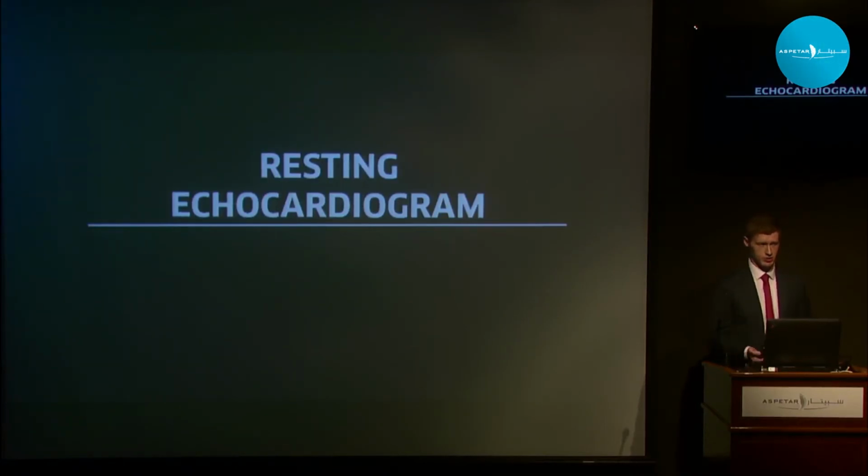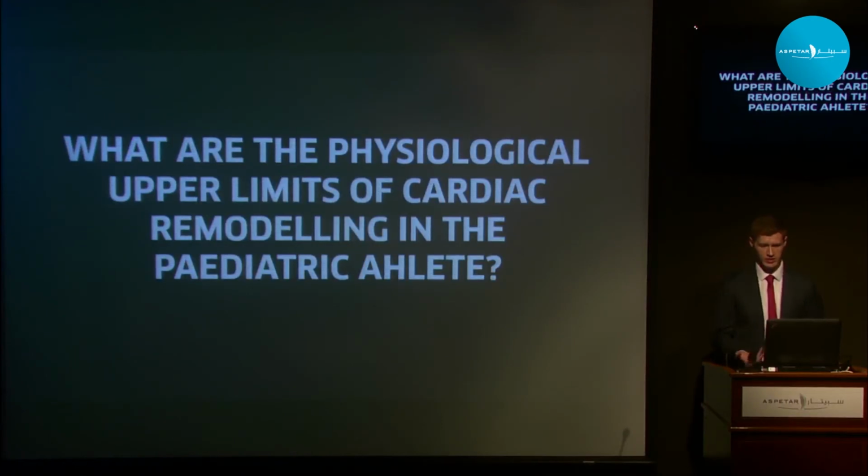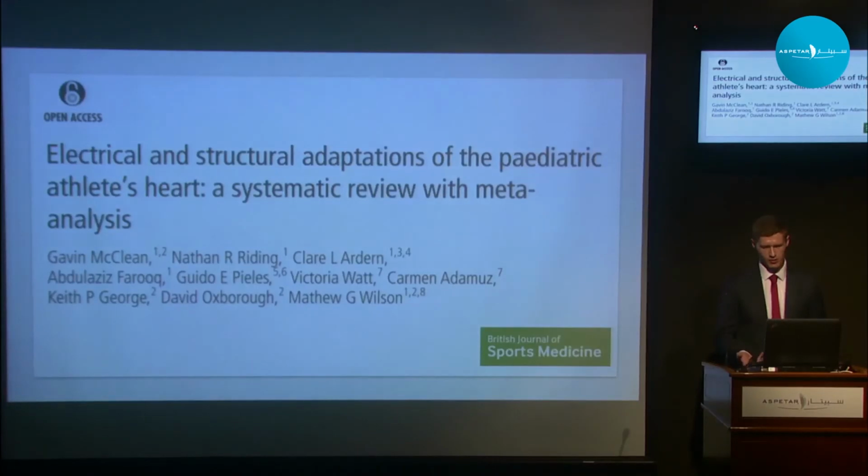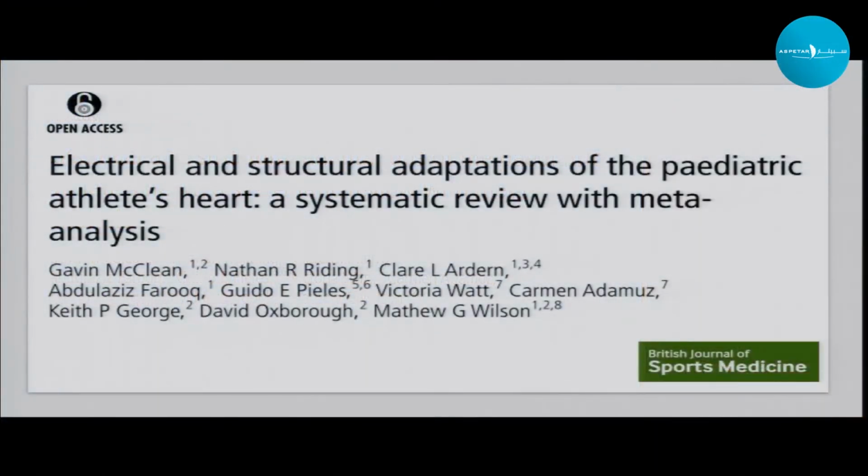So that brings us to our last outcome of today, which was: what are the physiological upper limits of cardiac remodeling in a pediatric athlete? But wait a minute, these are just pediatric athletes with limited training years and low testosterone levels, so we can just apply reference values from the general pediatric population, can't we? Well, if we think about that systematic review with meta-analysis, when we imposed a meta-regression, even after accounting for age, pediatric athletes presented larger left ventricle structural parameters than non-athletes.